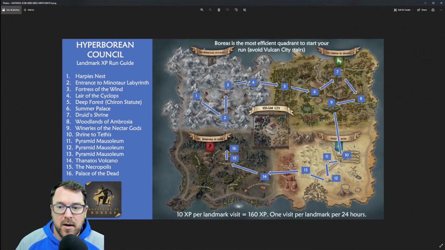So bringing this up, we have areas in the game that are called landmarks. If you visit those landmarks, you get 10 XP per visit for each landmark. You can only do it once per day. Like I said, every 24 hours it gets reset, and you can do it daily. So there are 16 landmarks. That means you can get 160 XP just by running around the map.